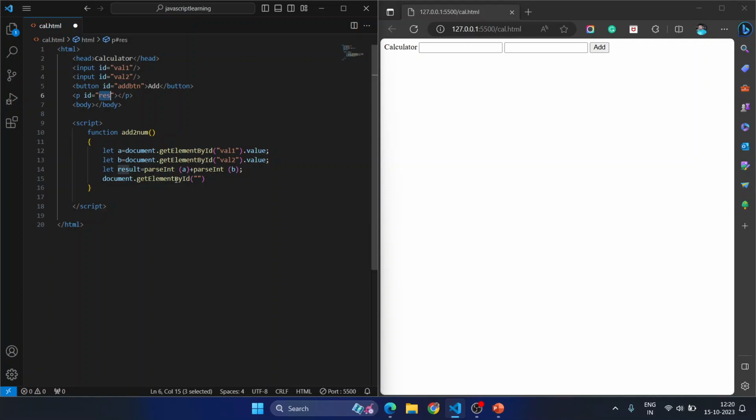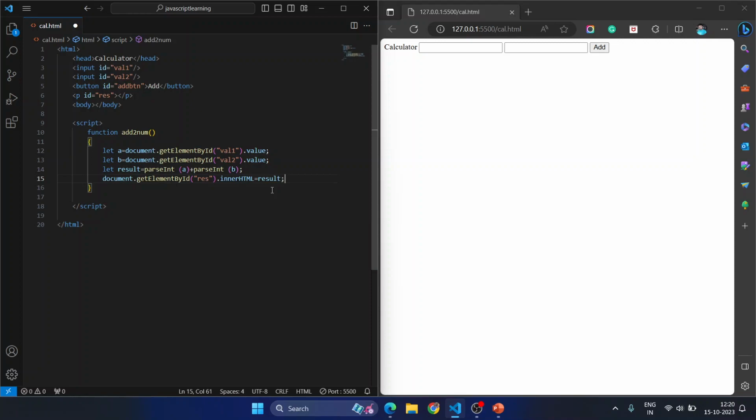So what we are doing is taking the two values which the user has input, doing the arithmetic operation here, and then storing that result inside that empty paragraph.